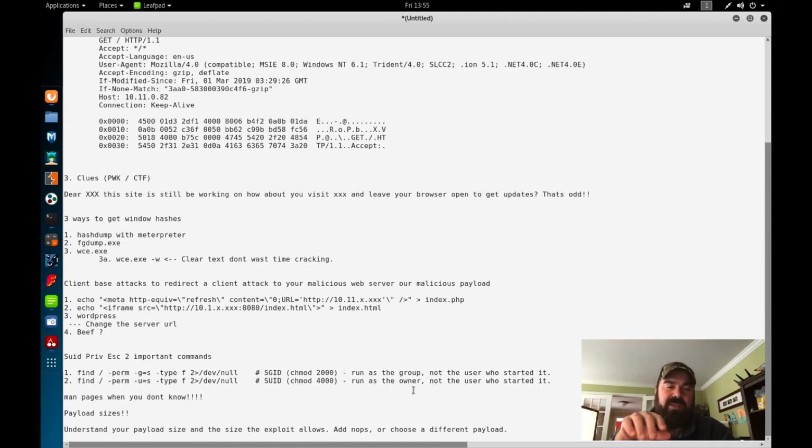So, what can you do if your payload's too big? There are different flags in MSFvenom that allow you to shrink down your payload size. You can basically tell it to use the smallest size available, which is helpful. And if it's too small, you can also add additional NOPs to your payload to make it bigger. So with those two options, you can adjust your payload size to fit within the window, the buffer space, that you have.